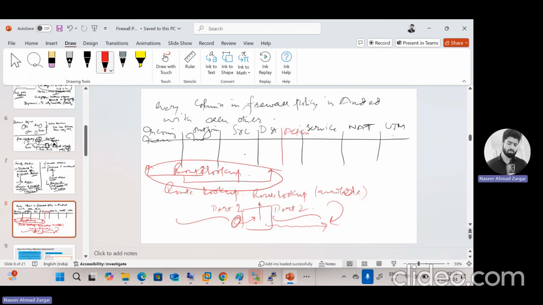Next is based on the source, destination, and action. Say for example, you have the incoming interface defined in the policy, you have the outgoing interface defined in the policy, and the source from which your traffic tries to leave is present as a source within the firewall policy.